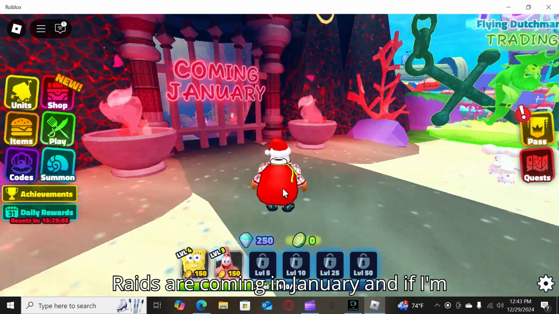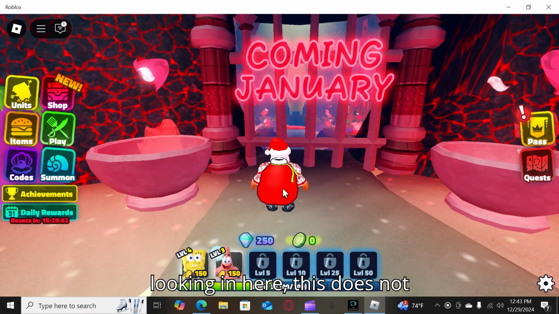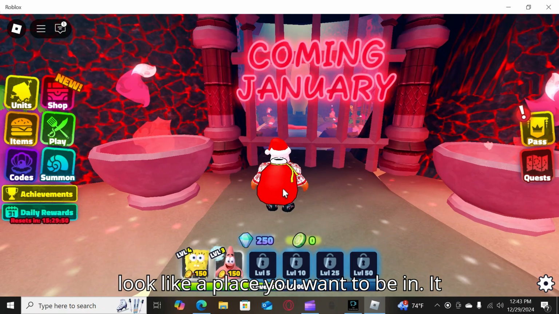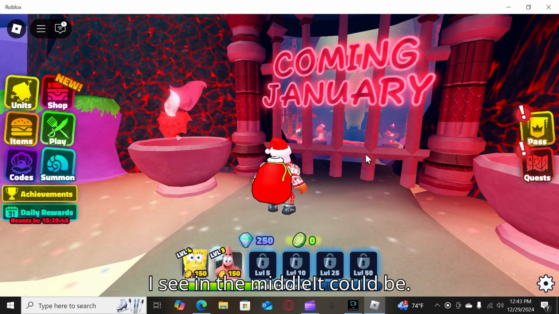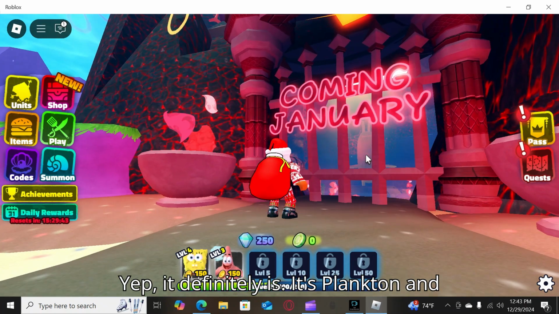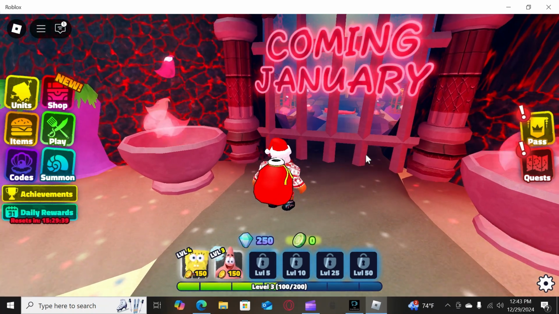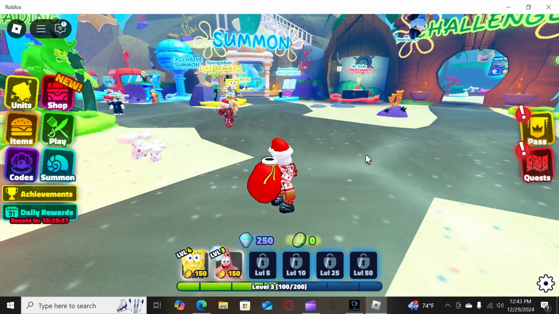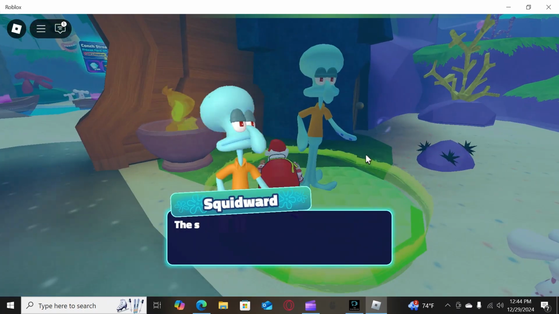Raids are coming in January, and if I'm looking in here, this does not look like a place you want to be in. It looks like a dungeon, and I think I see in the middle, yep, it definitely is. It's Plankton, and he's T-posing. Oh man, that's funny. Over here, we got Squidward's Challenges.